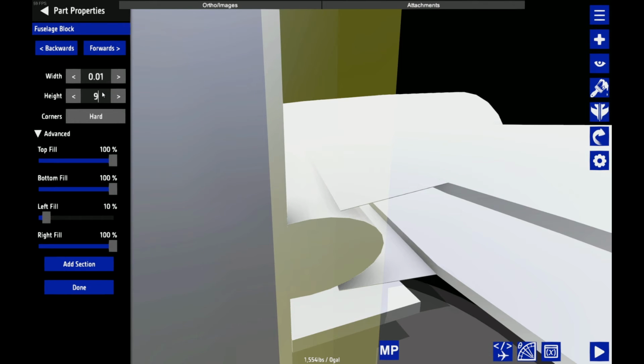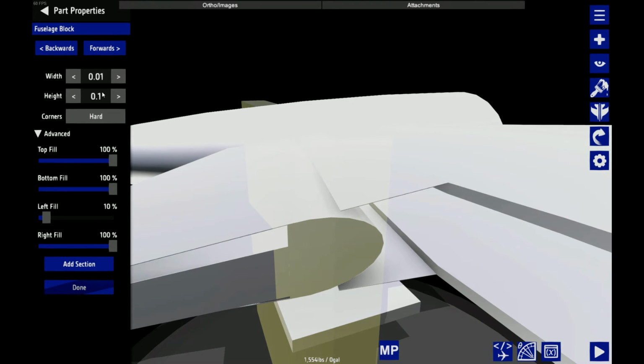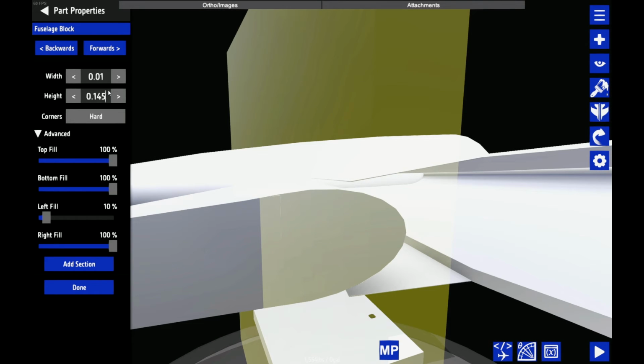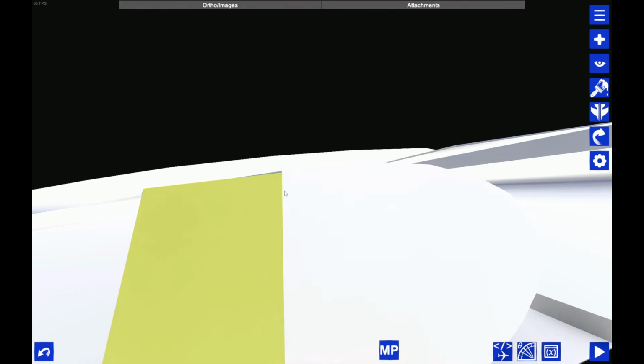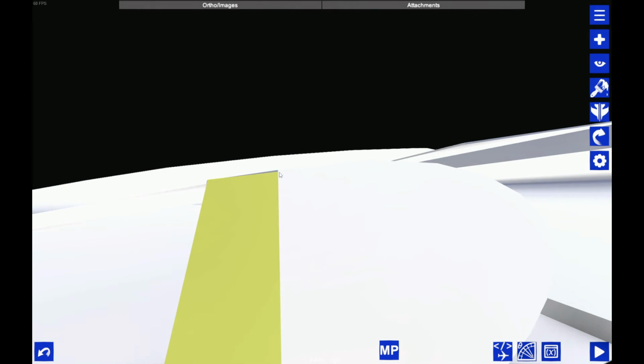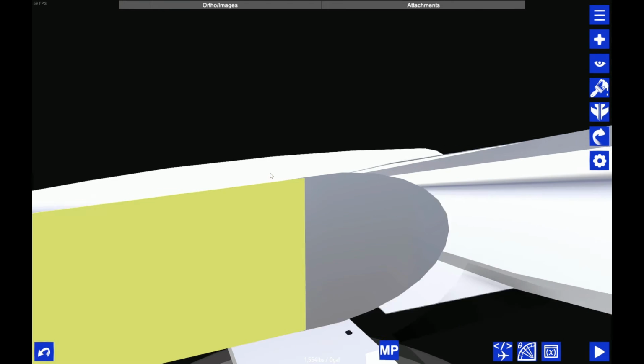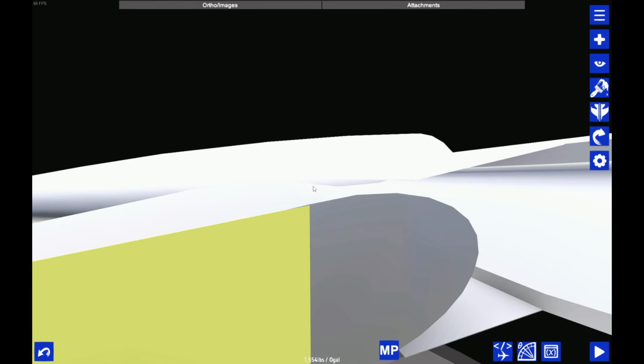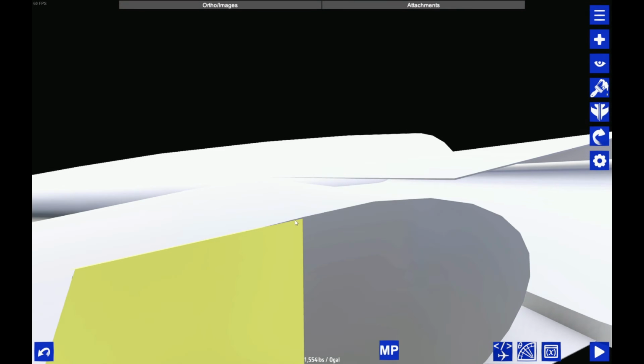So I want the height to be something like, not 1.1 or something, 1.4 for now. And we can nudge it up, then fine tune it again. This is good enough. You can see there's still some slight difference between the height of the front part of this cap or end and the actual part of this airfoil here. But since there's some thickness here, it doesn't really matter.